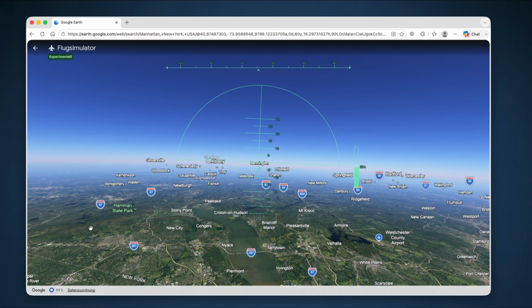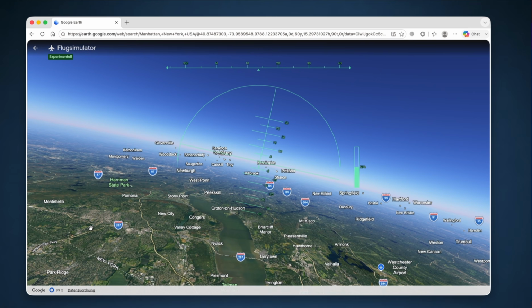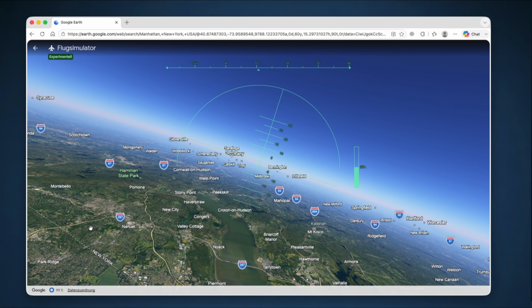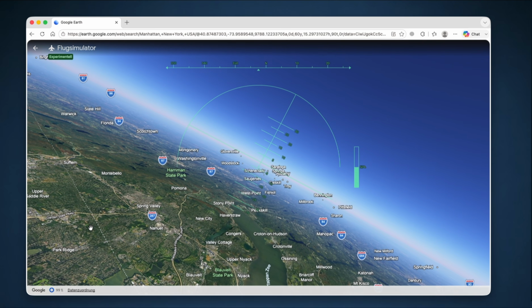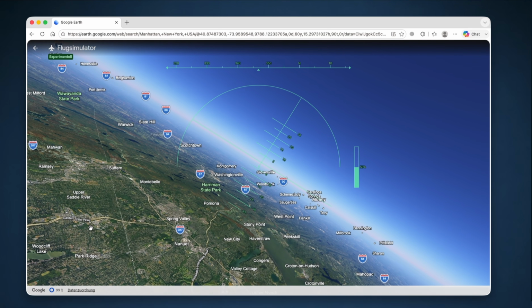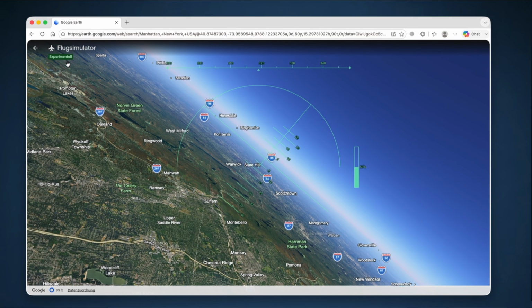Hello, today I wanted to show you that you can use the flight simulator from Google Earth. It is now built into the browser, so it's basically browser compatible. Let's put it that way. I have already pulled the whole thing up here. We are now flying over New York in this sense and have the option to move it using the corresponding key combinations. But let's go back again.